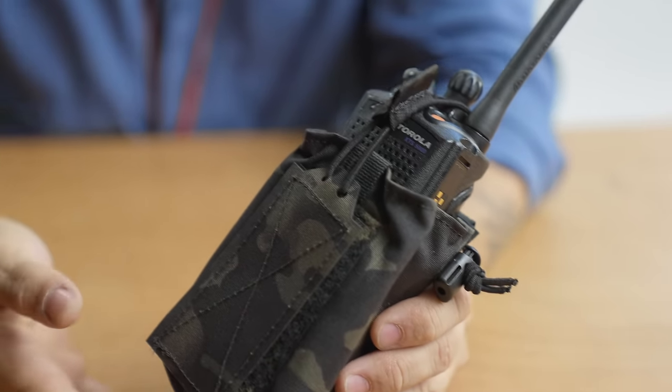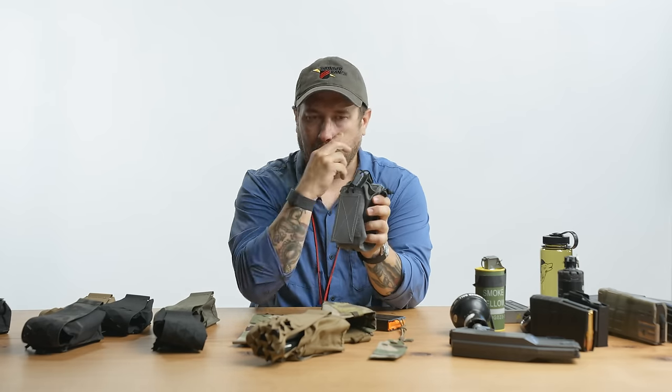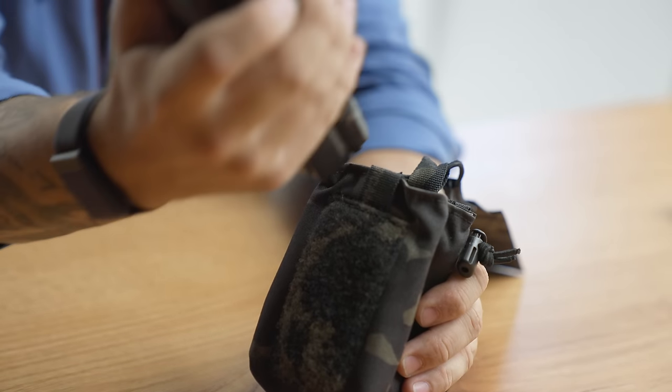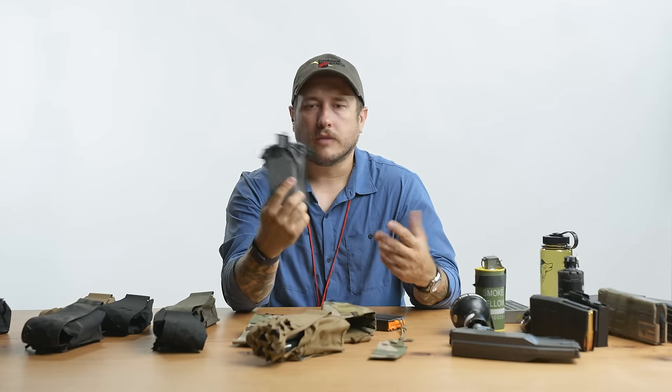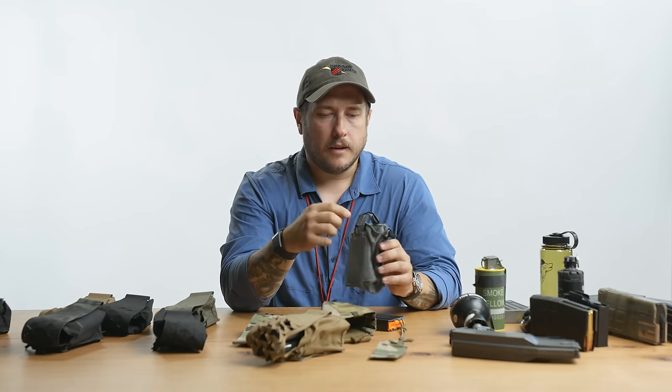So it's kind of a pain to get underneath a tab if it was hard mounted. Well, you can just lift the Velcro and pull it out and put it back in. So this works really well with Motorolas, by the way, if you are looking for a new radio pouch. This will work with your side connectors and things like that.